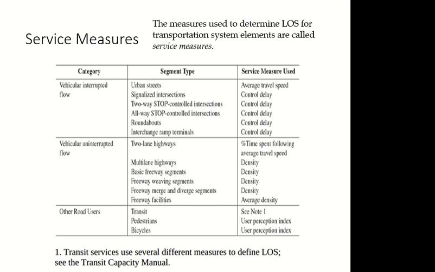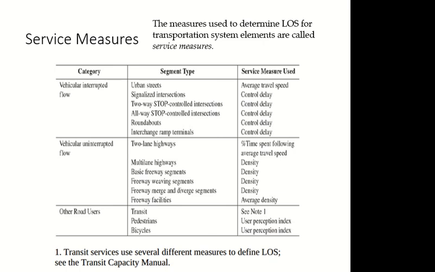Okay. So if I want to find out the level of service for the highway or for any traffic facility, I need a number. So I can say that if this number is this much, then the level of service is this much. Same thing as your grades. If your marks are 90% above, the grade is A. If it is between this and this, it is A minus, and so on and so forth. So I need this number.